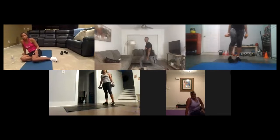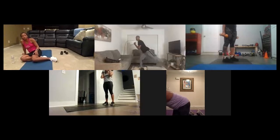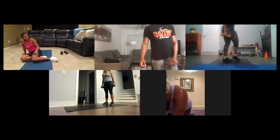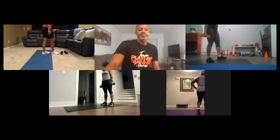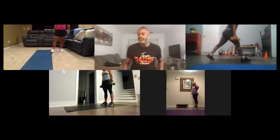You're going to drop into that split squat. As you come out, you're going to curl at the top, then go right into a leg lift to target that lower glute. All right? So let's come on up to our feet. I know it might be a lot to coordinate in the morning, but we're going to wake this brain up. We're going to wake our brain up so our brain is fully alert as we go into our day.